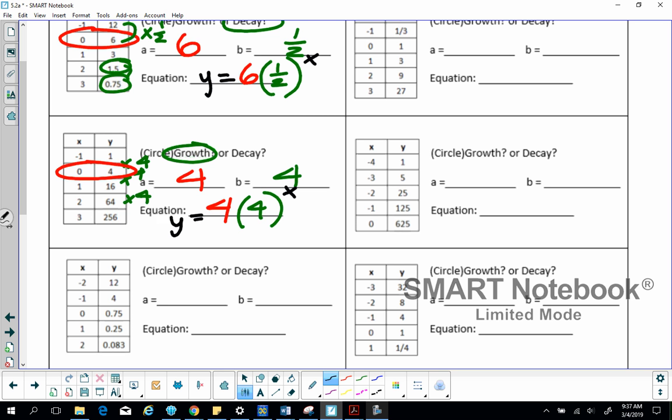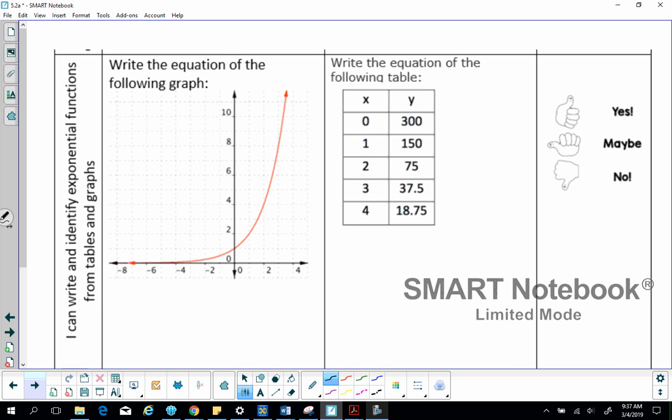Cool. So you guys are going to work on this, that's the lesson. You're going to work on this packet just like last class and check your answers up here. Your ticket out the door is going to be the bottom 2 questions, and it looks something like this. I give you the points here: 0, 1; 1, 2; that's on your paper, right? And this is 2, 4. So here you're writing the equation, and same with the table.